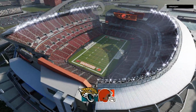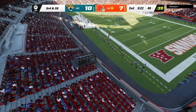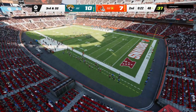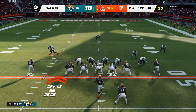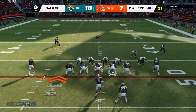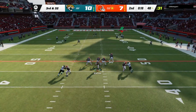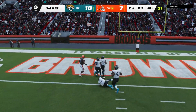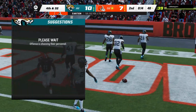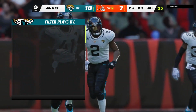The Jaguars going to go ahead and use their first timeout as it comes with 22 seconds to go here in half number 1. Need something from deep in the bag of tricks here after 1st and 2nd down went backwards. It's 3rd and very long. Watson off play action. He's going to launch this thing way downfield. And unable to connect, incomplete. I give them credit, they took their shot, but it's going to bring up 4th down.